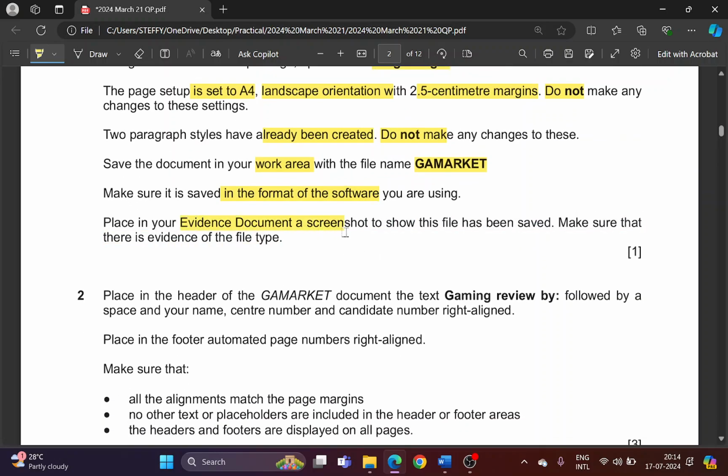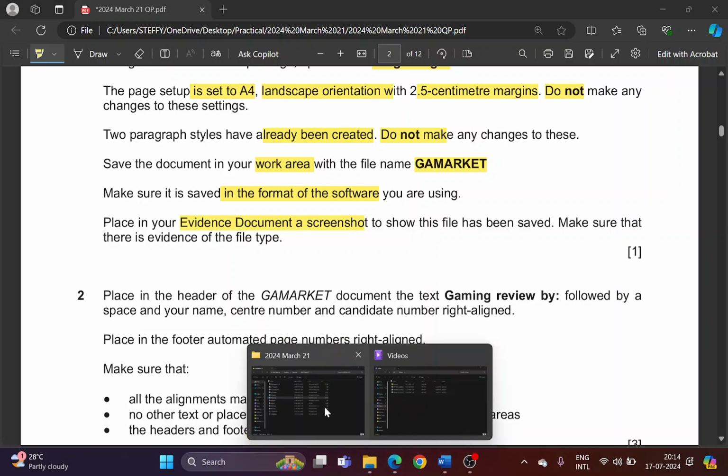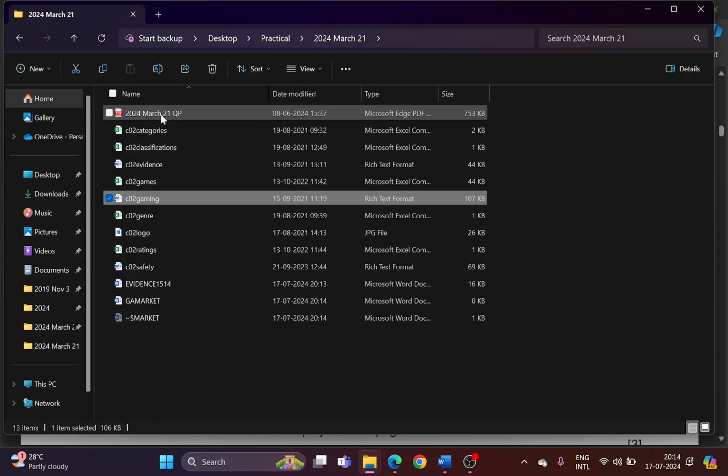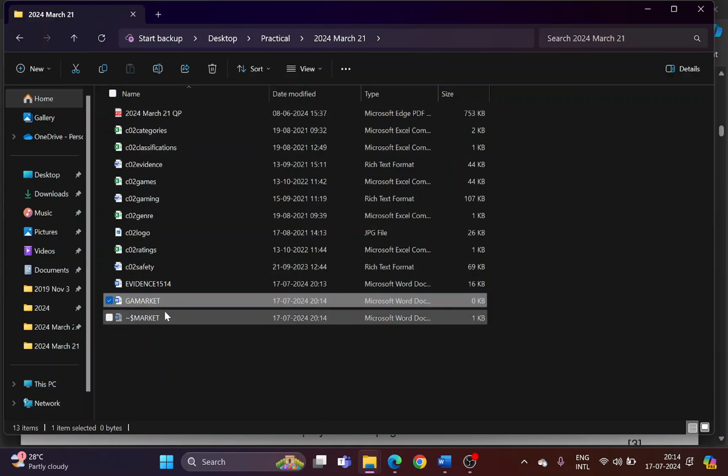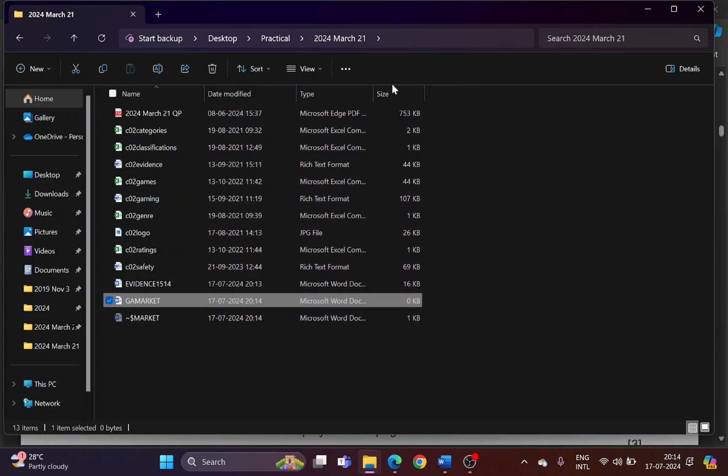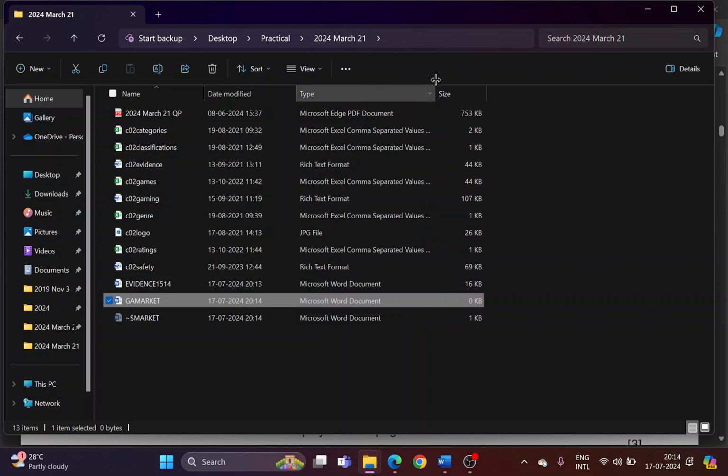Place in your evidence document a screenshot to show this file has been saved. So go to your folder and look for the file. Make sure the file type is fully visible. Microsoft Word document.